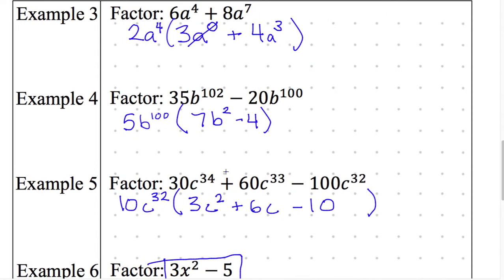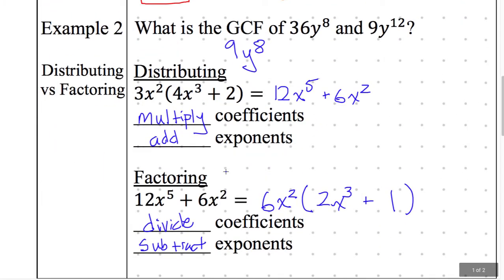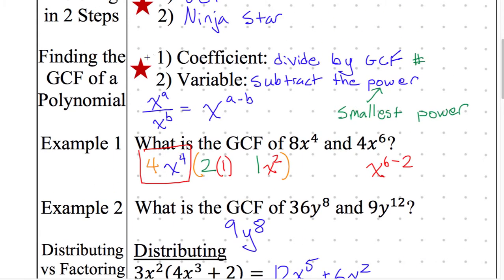All right, does anyone have any questions on examples 4 through 6? Or anything in the lesson? No questions? All right, then you can write your summary. The main thing to take away from the summary is when you factor, you do these operations, and there are 2 things that you're doing for the greatest common factor. You do the coefficient and the variable. So those 2 things probably should be in your summary.